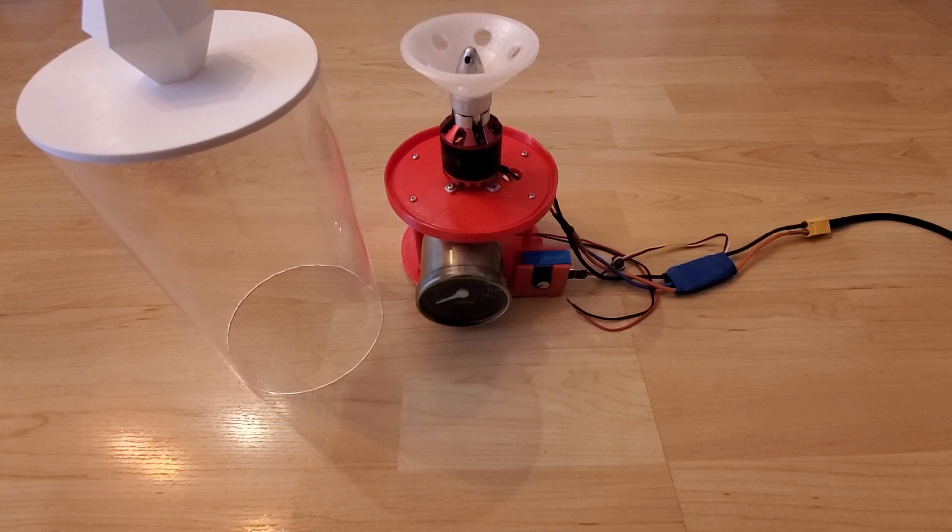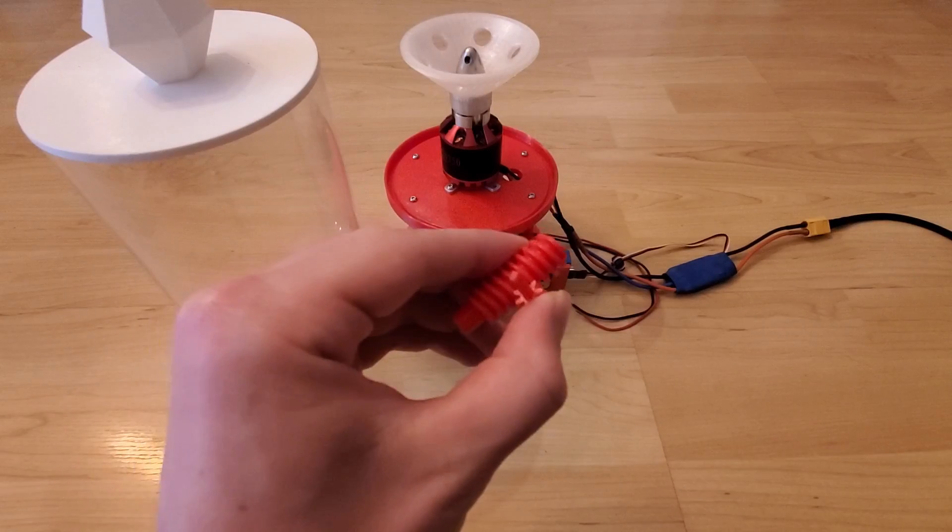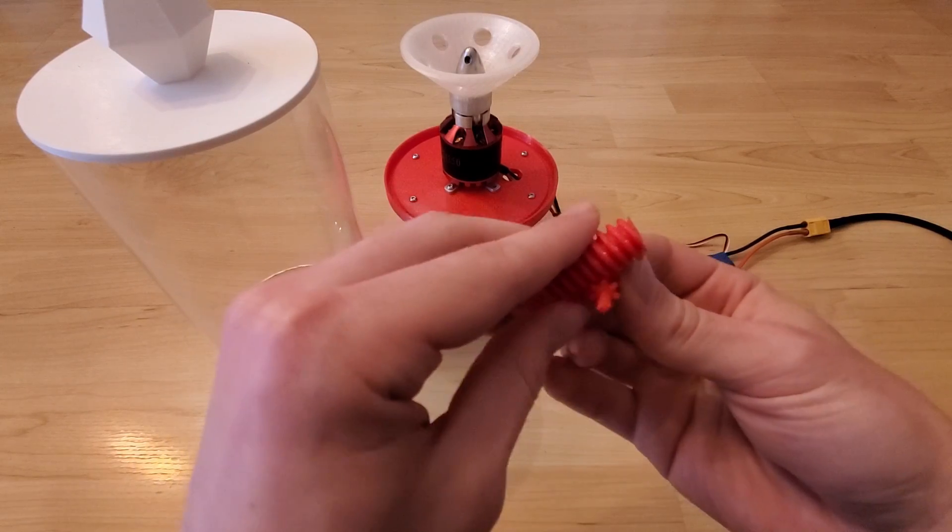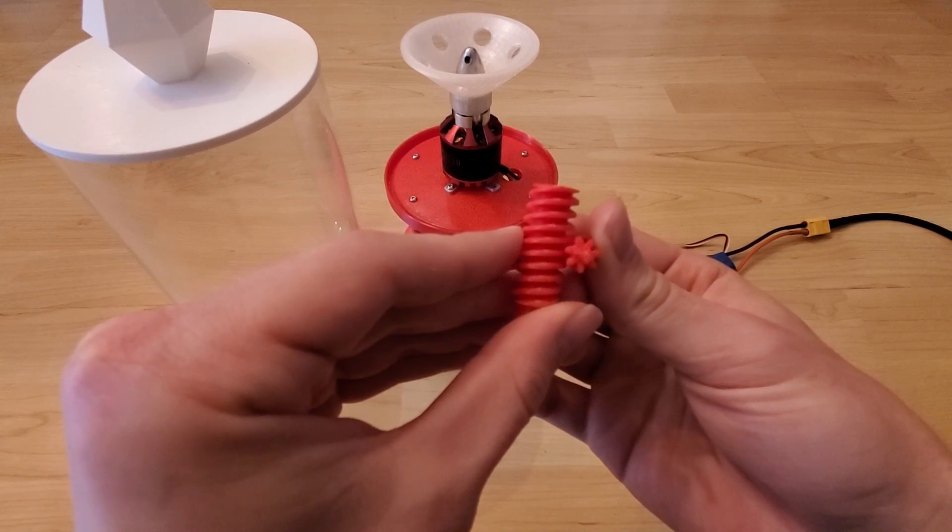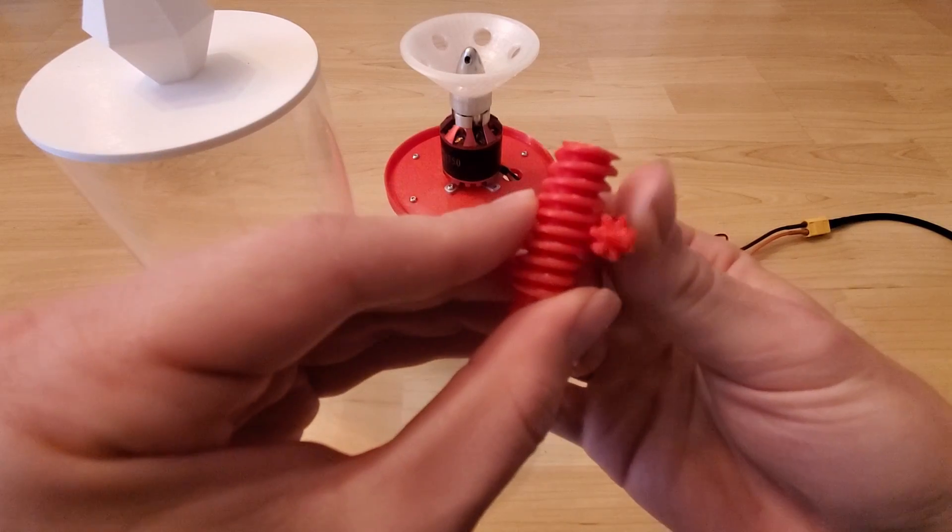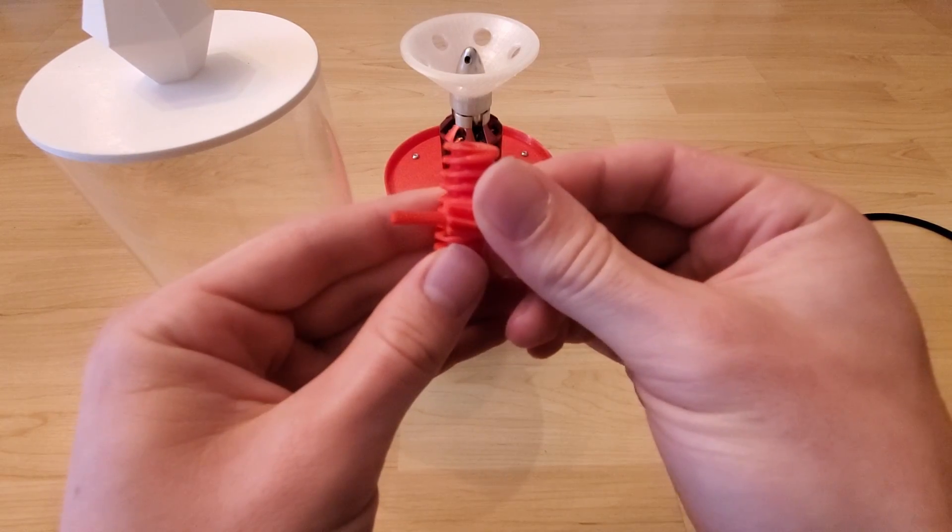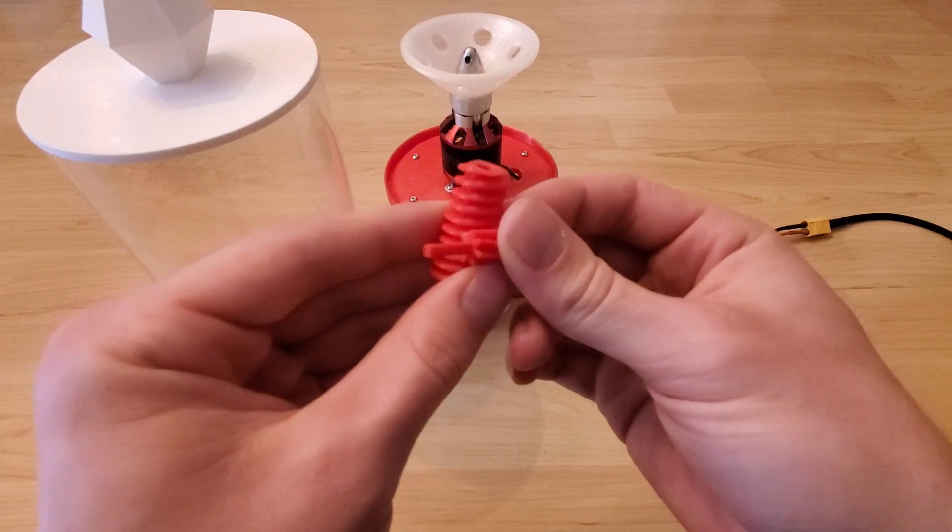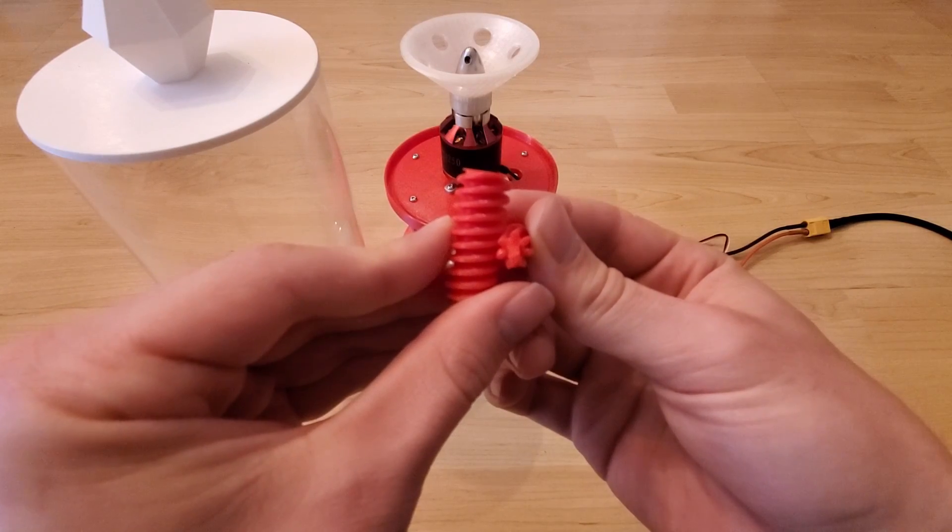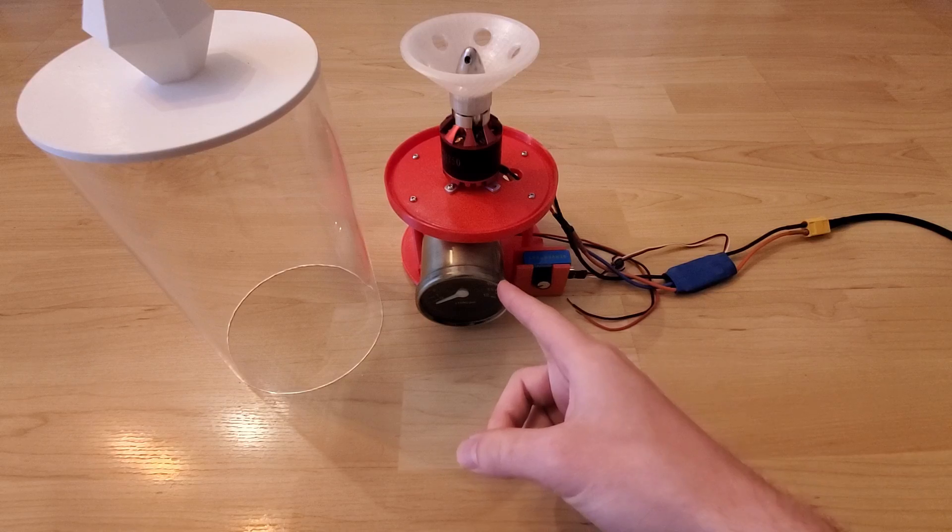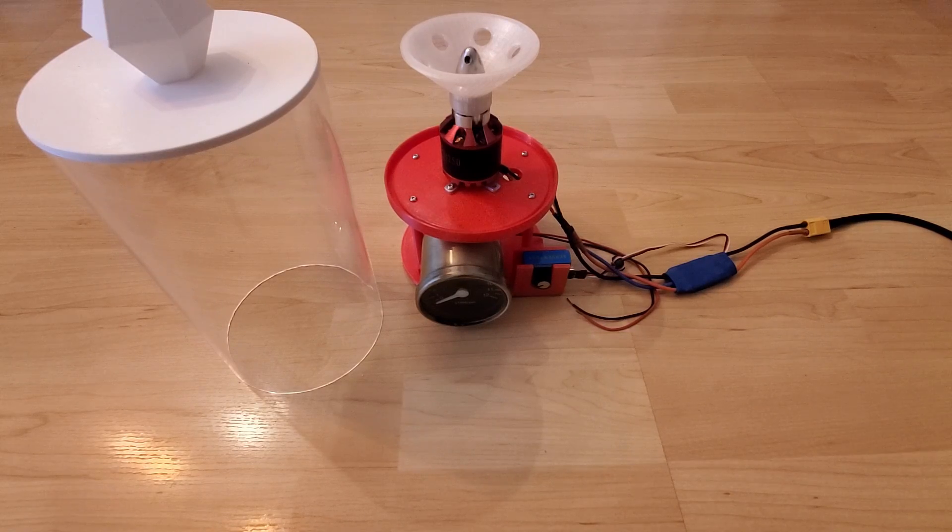The way that I managed to do this was with a worm drive system. So instead of using the pulleys for the one to seven gear reduction, I'm able to do that with a worm drive here, saving tons of space, and it also shifts it to a 90 degree angle which allows me to mount the Speedo facing forward here instead of vertically like the previous position.